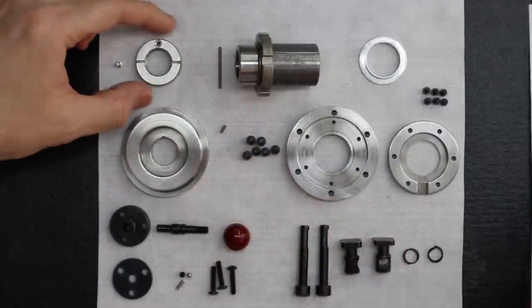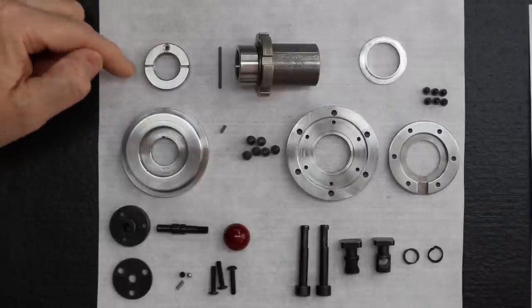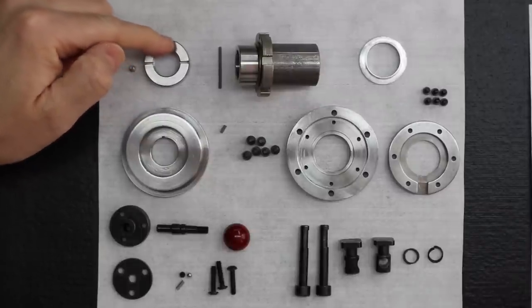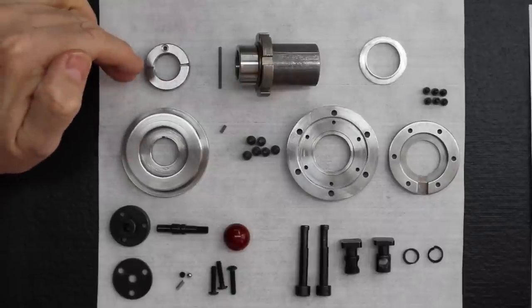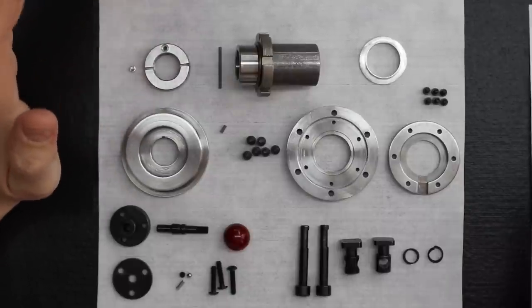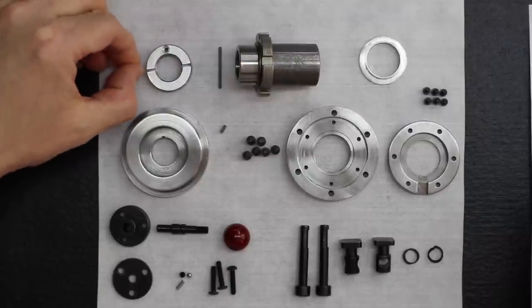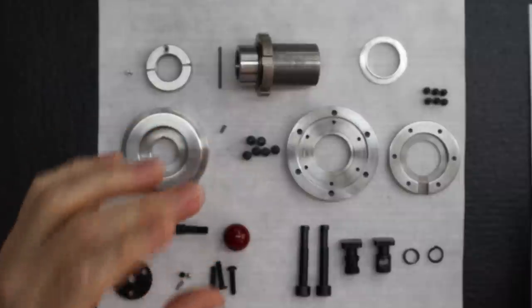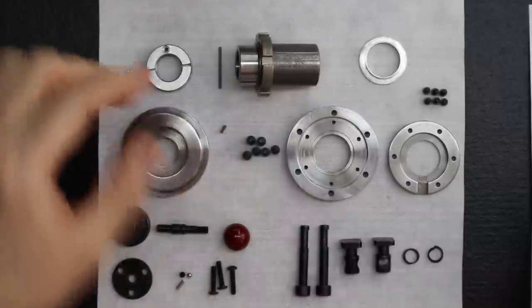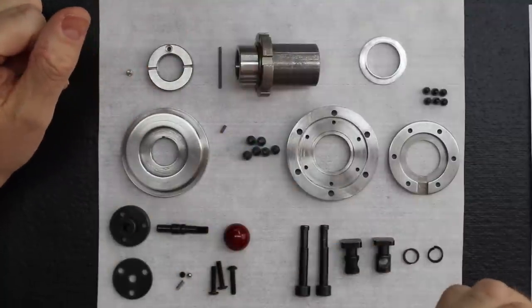Next, we have the spindle nut. And then we've got the fastener. Notice that the fastener's already removed. If you don't have that fastener removed, now's a good time to remove it. It's just a safeguard so that you don't accidentally have this inserted and tightened, and then attempt to install the spindle nut. Because if you do that, it can damage the threads, not only on the spindle nut, but most importantly on the spindle shaft.